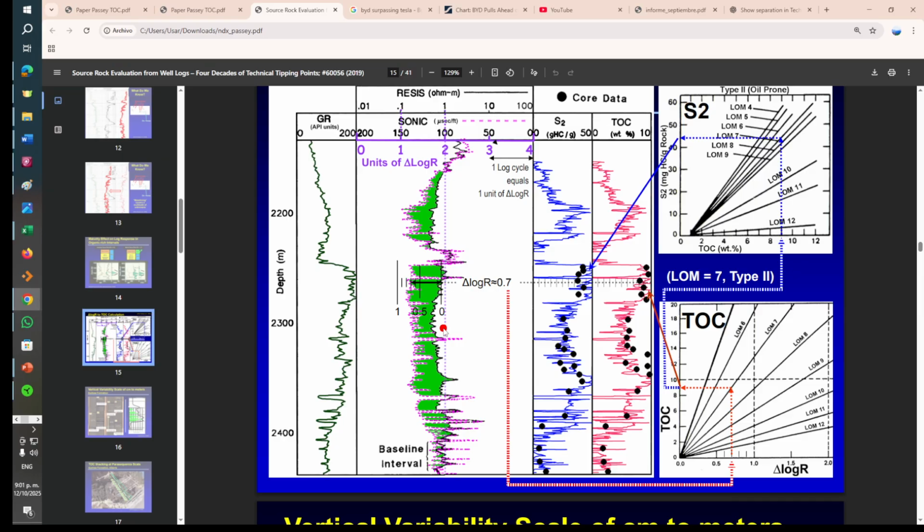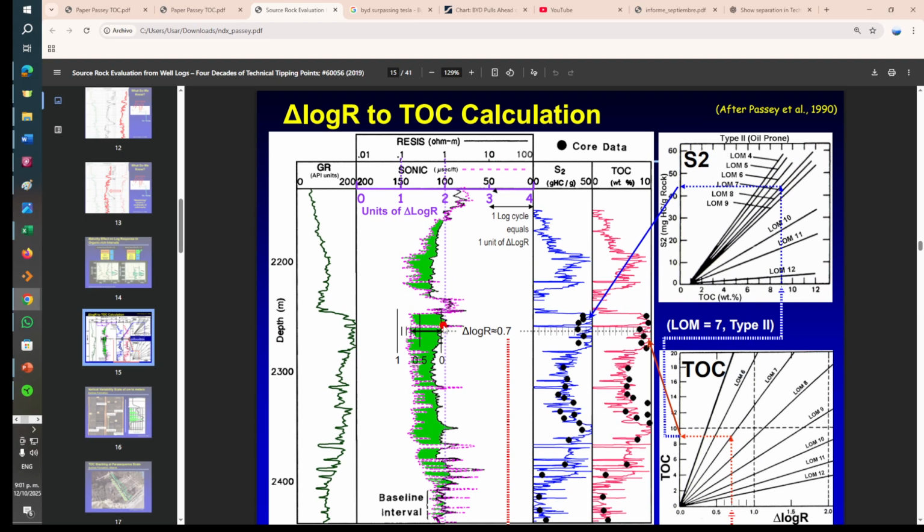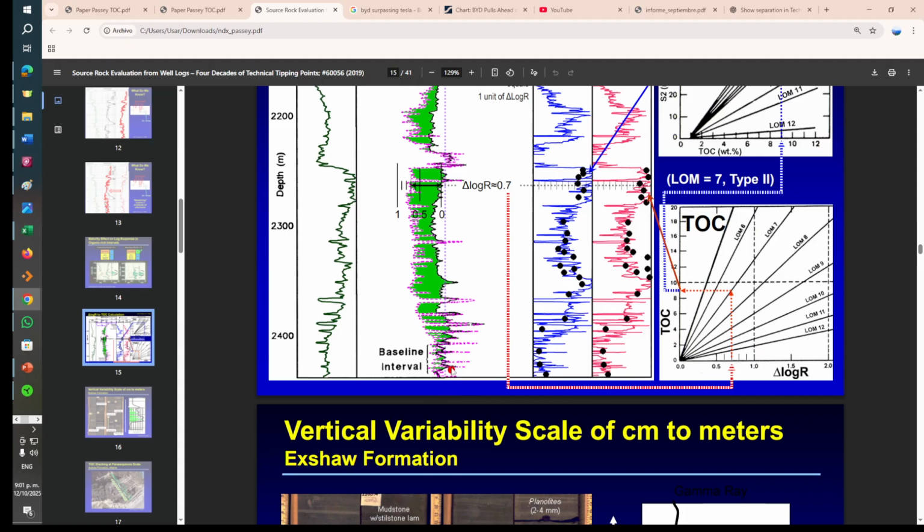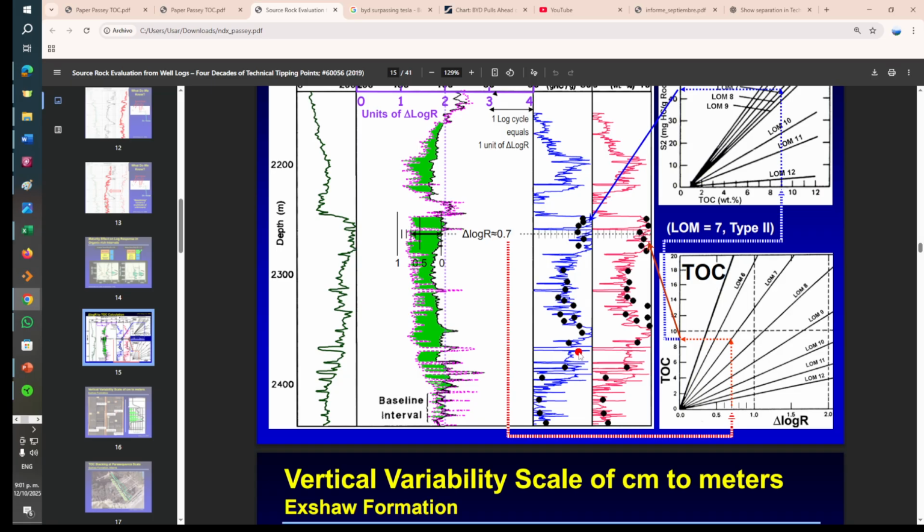So what we need to do is calibrate, we need to find a baseline. Baselines are areas in your field or in your well that have low TOC values. That's where we calibrate. If we already have some data from laboratory, like pyrolysis data or core analysis, or if you already know your formations and which areas have higher and lower organic matter content, you try to find the part with the lowest, and you calibrate your scales in that part.